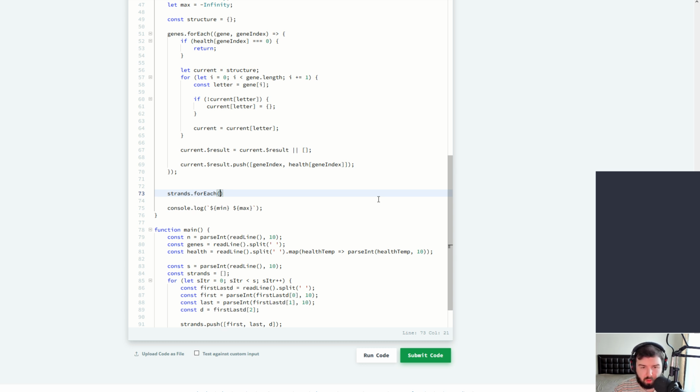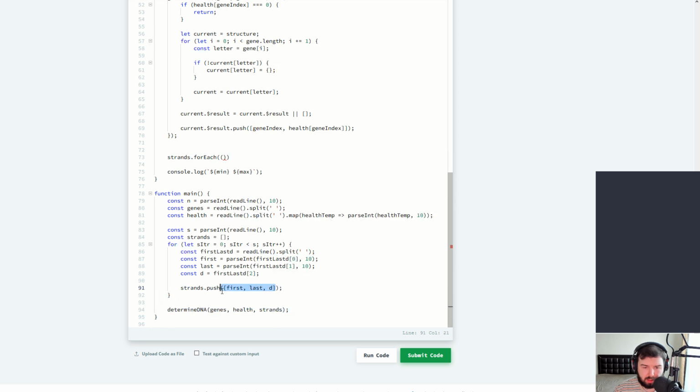So we go through strands, and we will here have one variable that is an array with 3 variables inside.